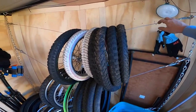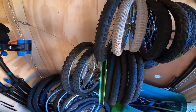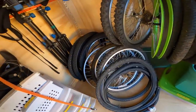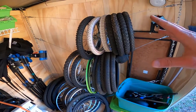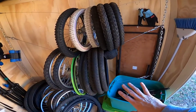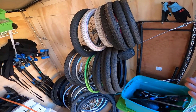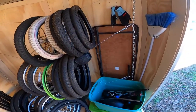We built this rack right here — it seems to work pretty good for now. We have our smaller tires and wheels here, medium-sized tires and wheels here, and our big 26 inches or above tires and wheels down here, so they don't go rolling everywhere. Those are the largest parts I have and take up a whole lot of space, so that's kind of a rack. I'm sure this will stretch over time, but again, couldn't find any examples of anyone who had built a bike shop out of a trailer before, so we're just kind of making things up.